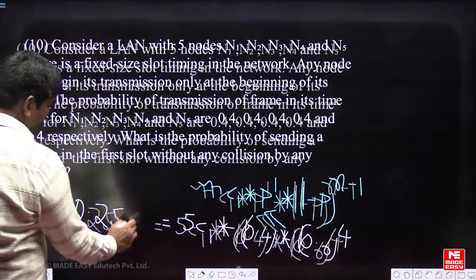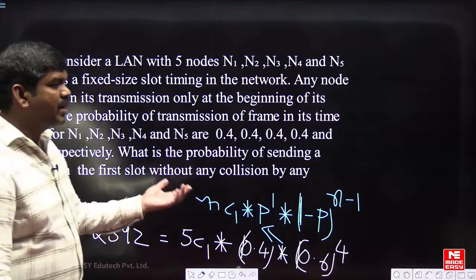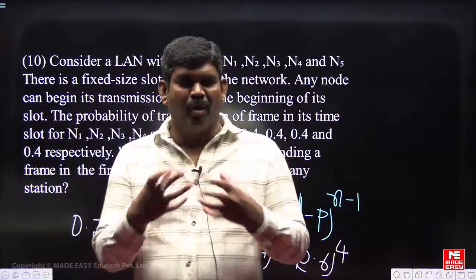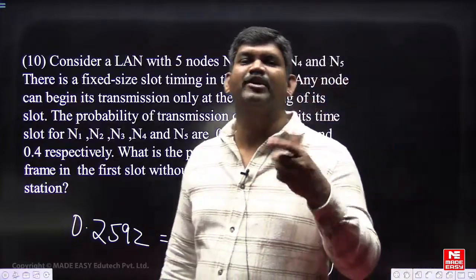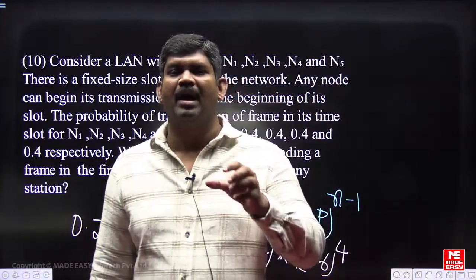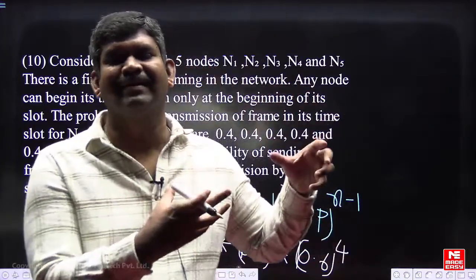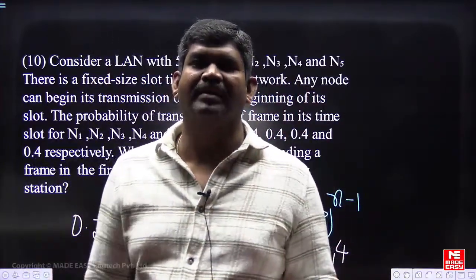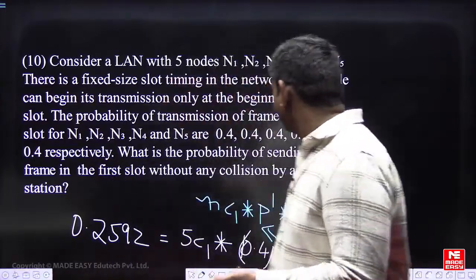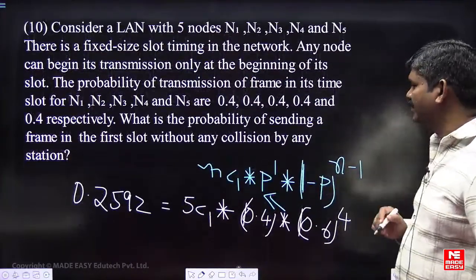2592. Yeah, good. Very good. 0.25. So, this is how, if you observe some models of PYQ, they are asking the questions. The basic idea is to increase the throughput. The definition is that successfully receiving the data is going to happen when the collisions are not there. So, this is how they are asking the questions in the MAC layer.